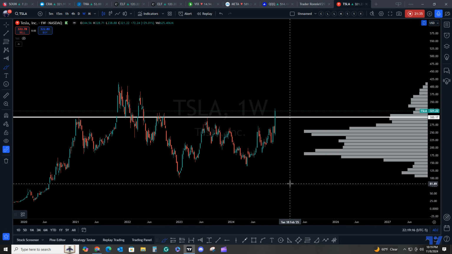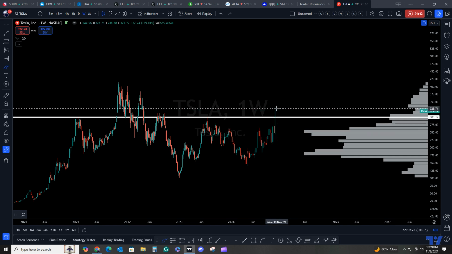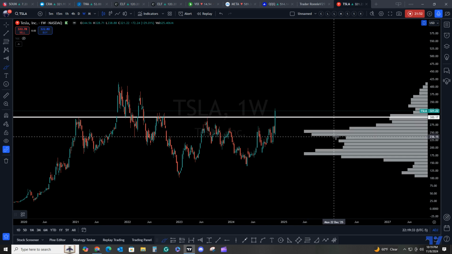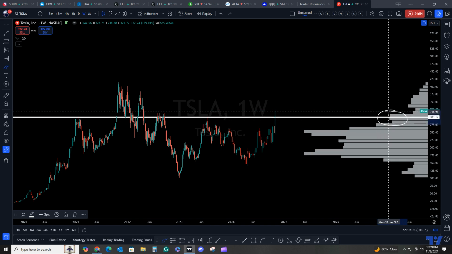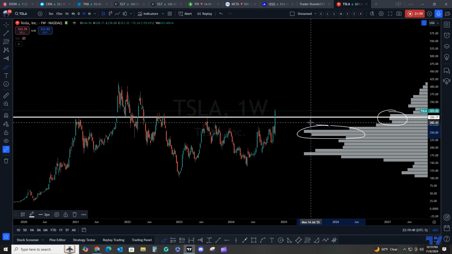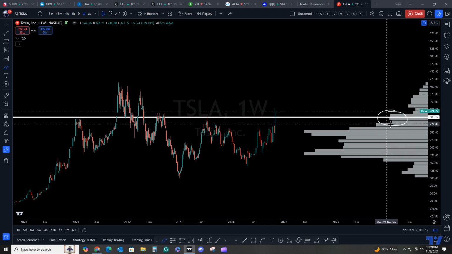So your support and resistance line just so happens to be at the volume shelf right here that we've already come over top of. There are two things that tell you Tesla's going to pull back to this area around $300. One is this volume shelf, because to come all the way back down here would be a little crazy. It could definitely happen, but we have to look at the most recent and the closest volume shelf. And though it's a small volume shelf, we have to go by the closest one.